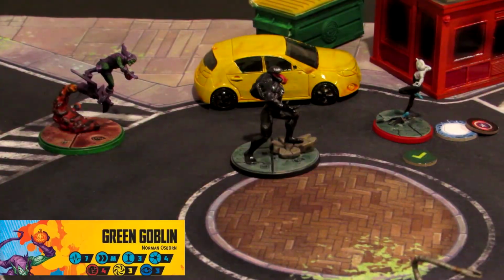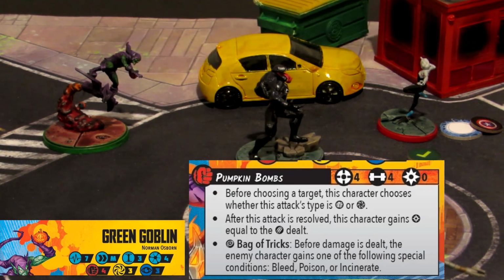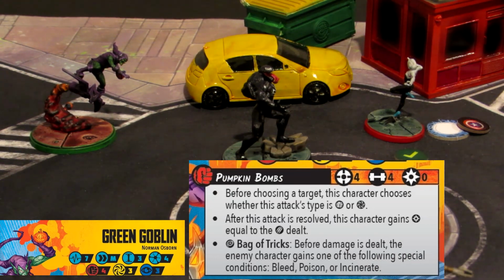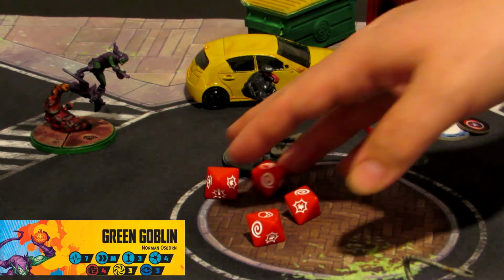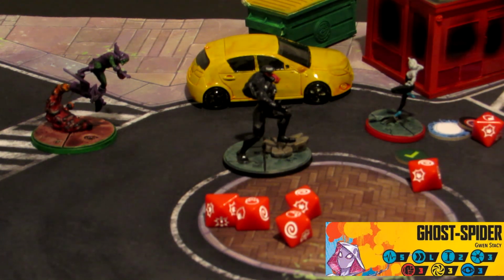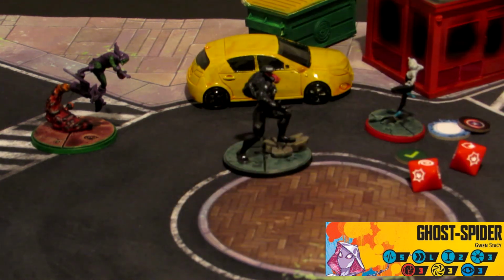Next up is Green Goblin. He will target Ghost Spider with the pumpkin bombs, opting for physical damage. Rolling 4 dice. With 1 wild, Green Goblin activates Bag of Tricks, choosing to incinerate the Ghost Spider, reducing her defense from 3 to 2. She rolls 2 successes and takes no damage from the initial attack.